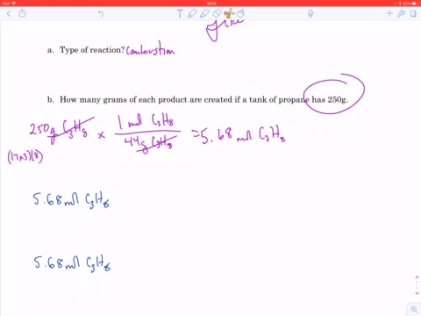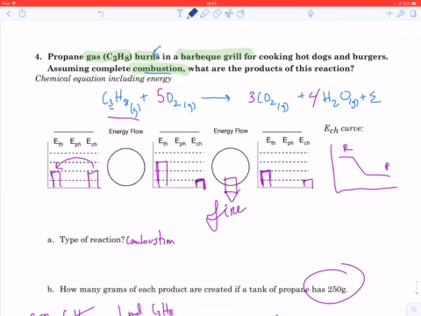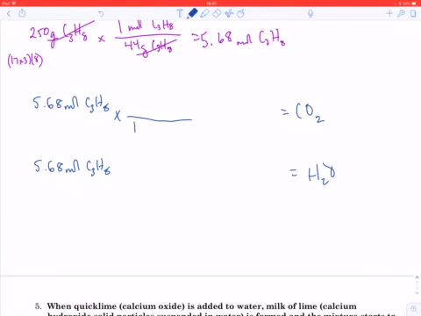So let's say on this one, I'm looking for CO2. And on this one, I'm looking for water. So what I have to do is apply the corresponding mole ratio. I have to do this one at a time because they're different. So over here, if I scroll back up to my reaction, 1 molecule of C3H8 will react with 3 molecules of CO2. So same thing on the bottom, 1 mole C3H8, so that the unit cancels, will react with 3 moles of CO2. Simple math says I'll get 17.04 moles of CO2.